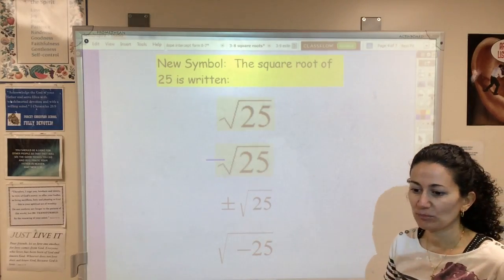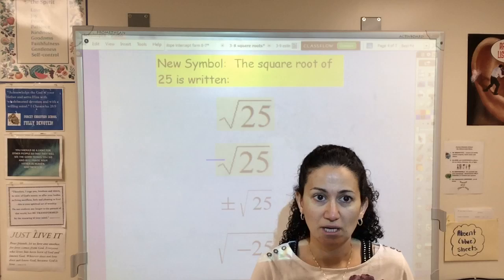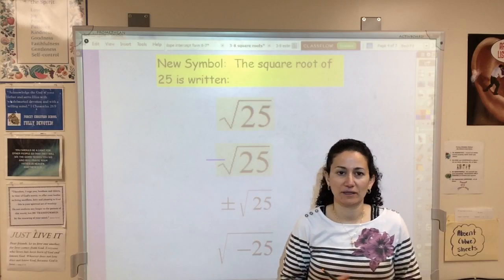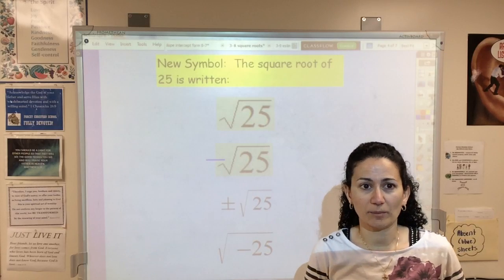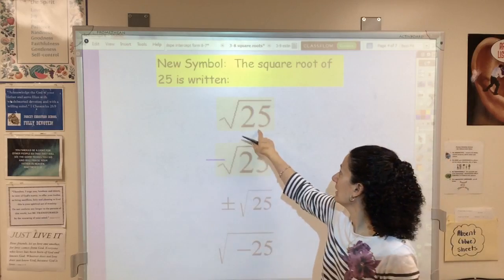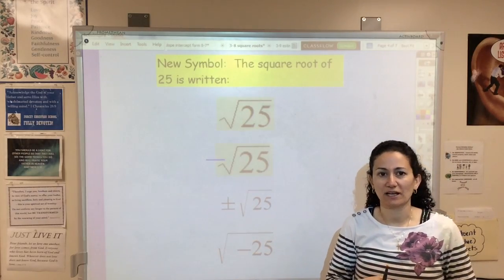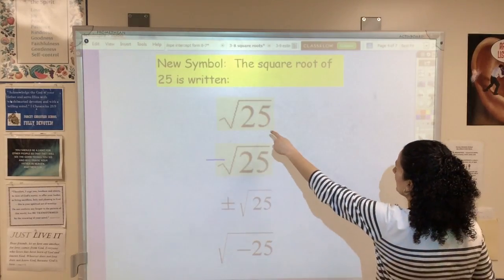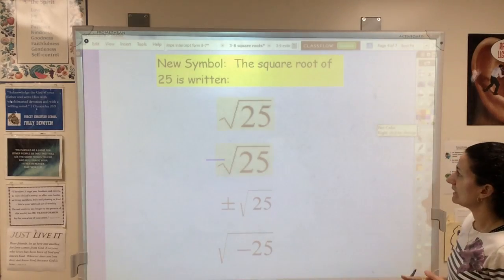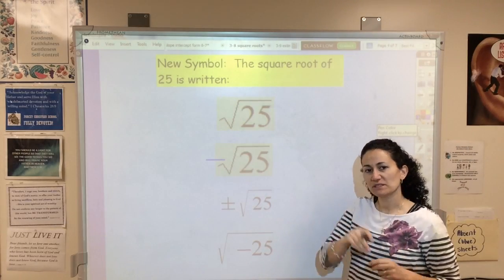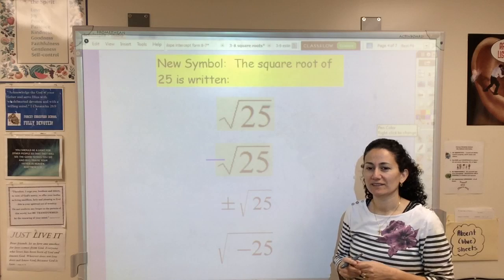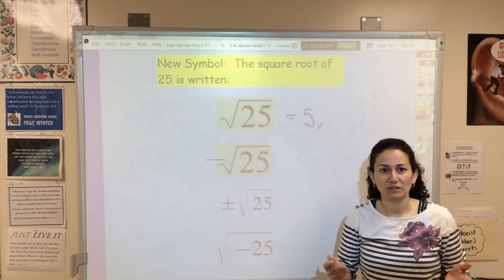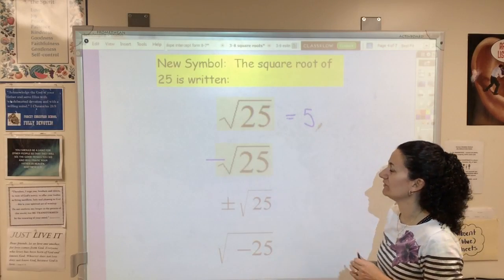So what do we actually need to be able to do? Well, we need to be able to find the square root of a number. So when you see a radical sign like this with a number inside of it, you're trying to figure out what number times itself would give you that number inside the radical sign. In other words, what is the square root of 25? That's how you read that. In other words, what number times itself would give us 25? That's pretty easy, the answer is 5. 5 times 5 is 25. So the square root of 25 is 5.